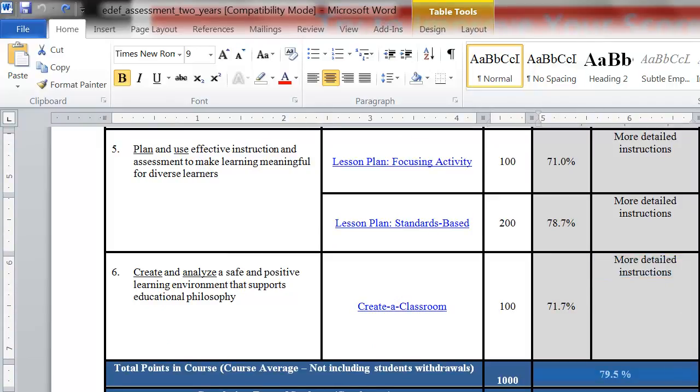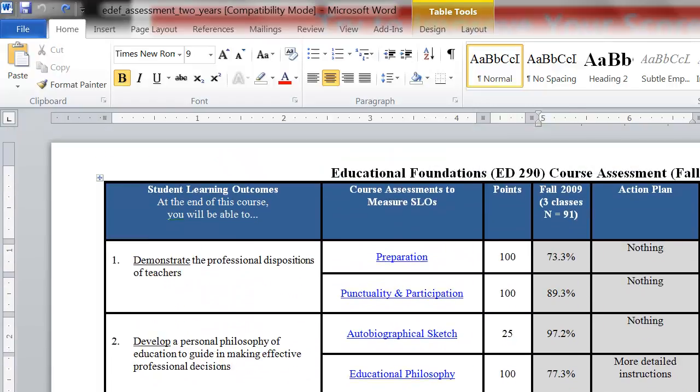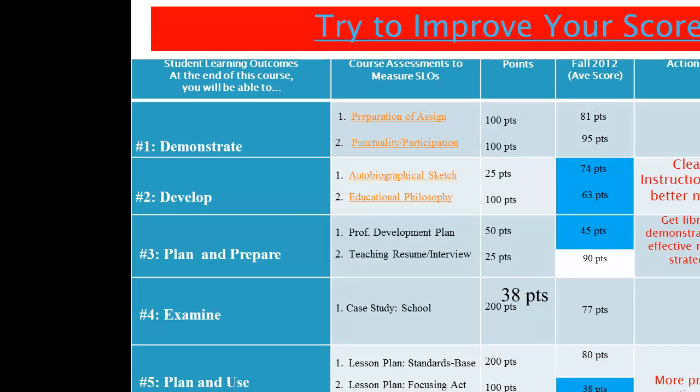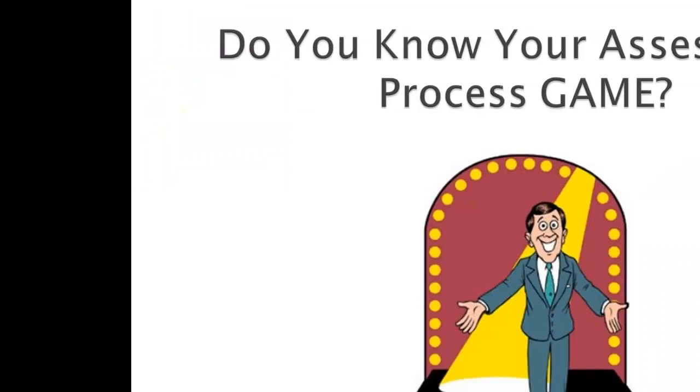Notice that I have challenges with my student success rate. It was 56%, and a couple of years ago I was able to raise it to 84%. Recently that's dropped back down a little bit. So I am constantly trying to see how I can improve my teaching. And that's the whole purpose of this assessment: trying to improve your scores. So Leeward takes this interaction, this action plan that you use, and these scores you have, by trying to see what you're doing with the assessment.